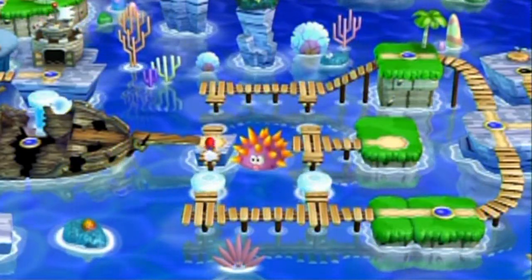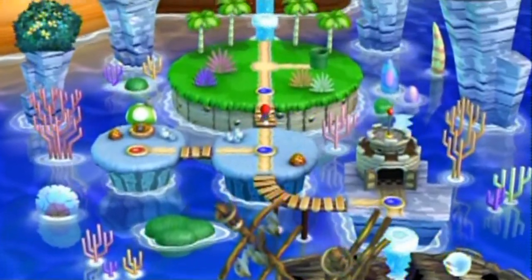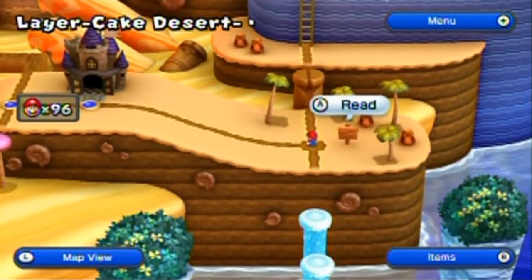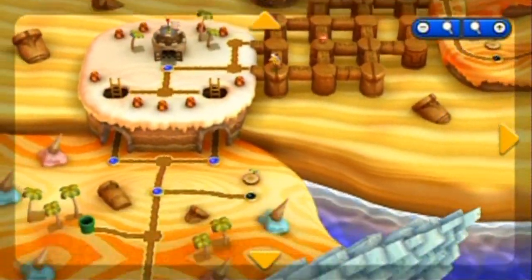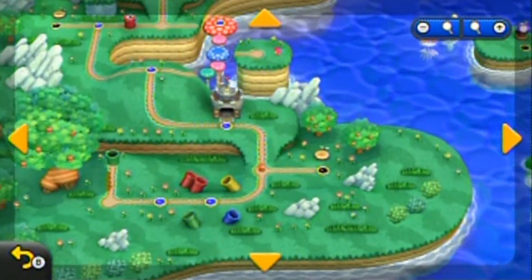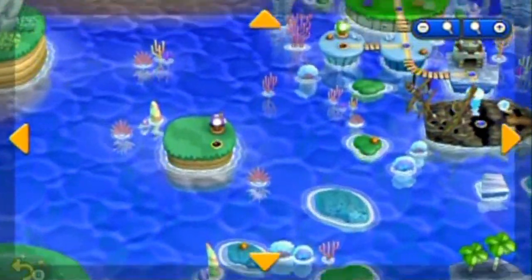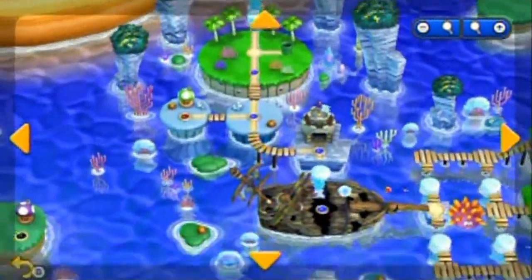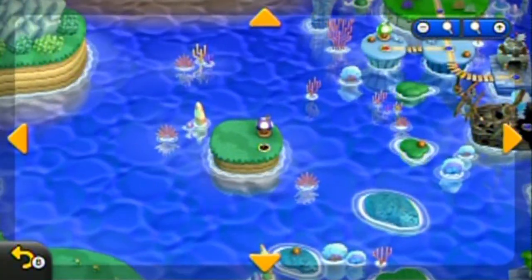Hmm. If so, that would be kind of sad. I mean, he jumped off this side. Hmm. You can press the L button to check the map, by the way. Wow, this map is a lot more expansive than I thought. Oh my god, there must have been a secret exit somewhere in this world then. Probably the ghost ship. Because there is a purple mushroom house?